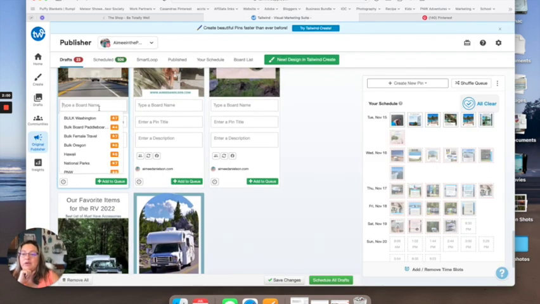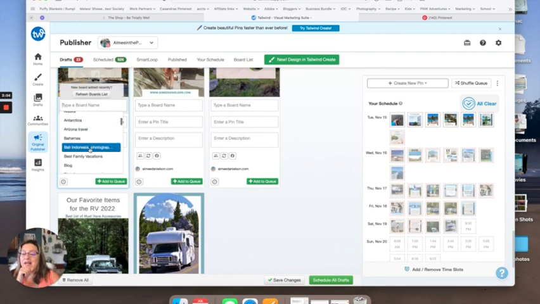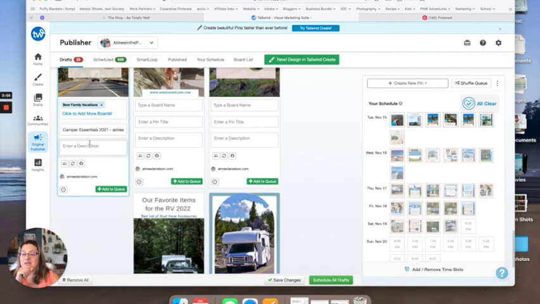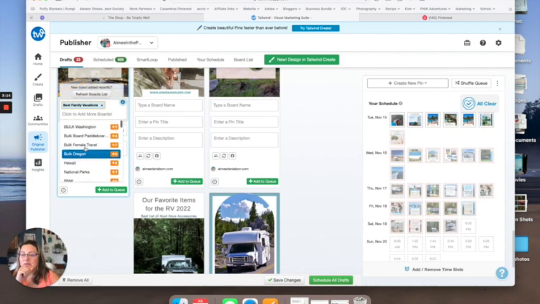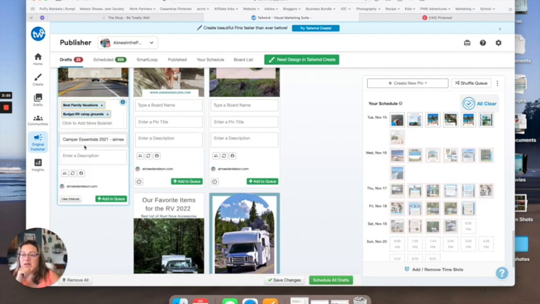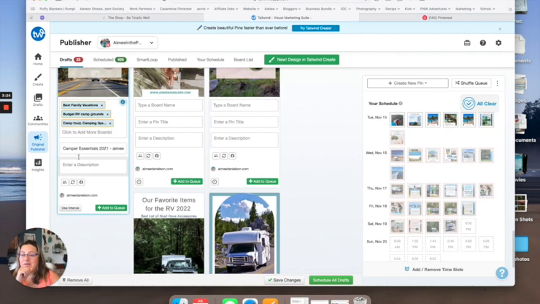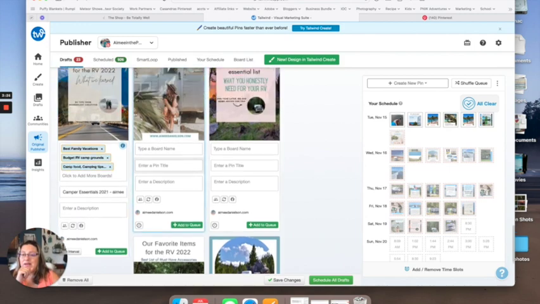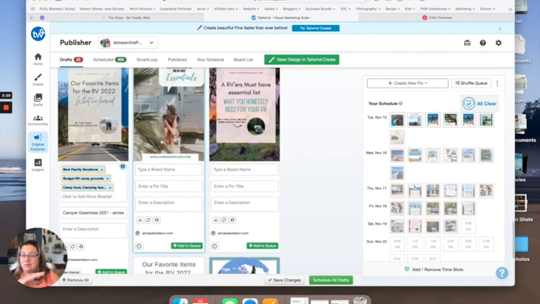And then you have boards, and these are the boards that you will want to use. So for RV, I would do best family vacations. These are groups that I made within Tailwind, but that's just for another time. Budget RV campgrounds, maybe camp food. And then this is the same blog but a different pin.